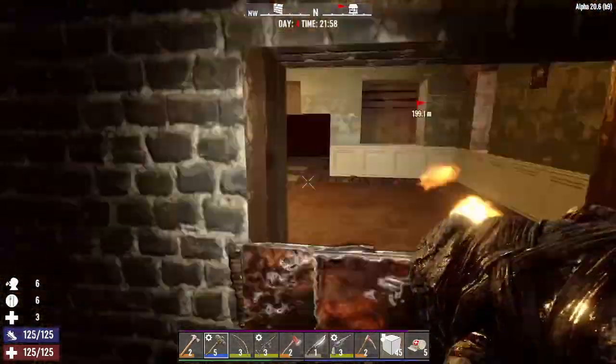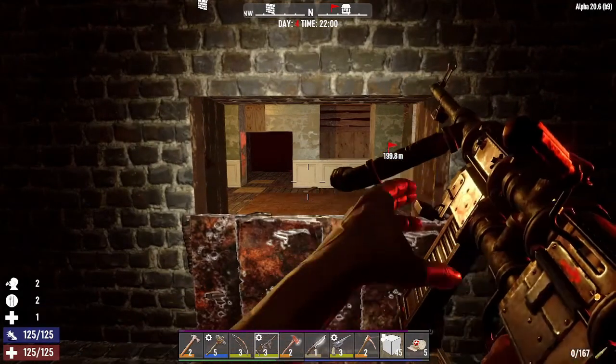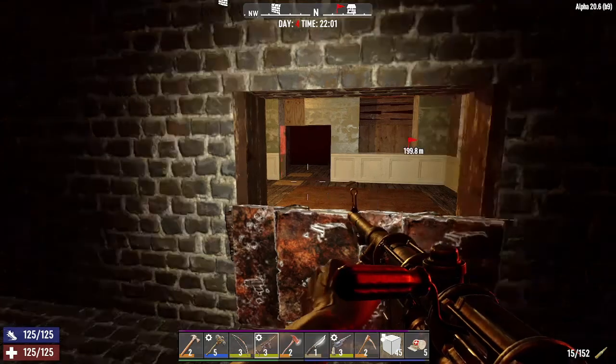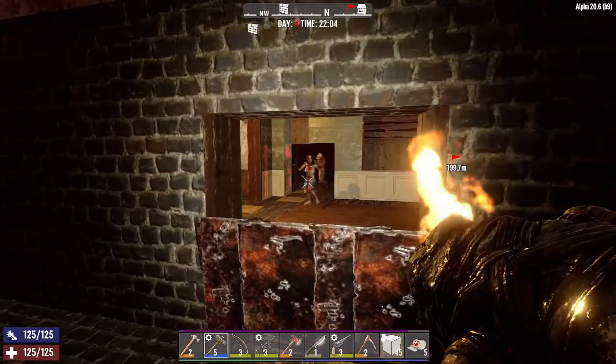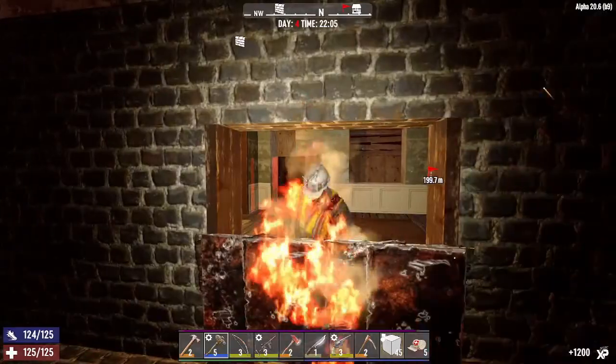Okay, here we go. So we've got the pipe machine gun ready. We got a pipe pistol and a bunch of stuff for repairs. Here we go. We don't have any learning elixir tonight. We ran out. But let's get into it.